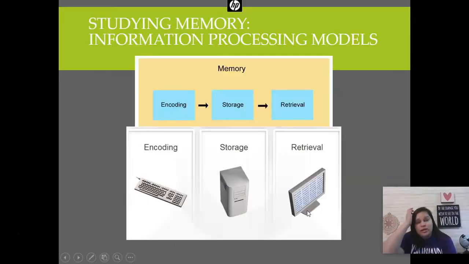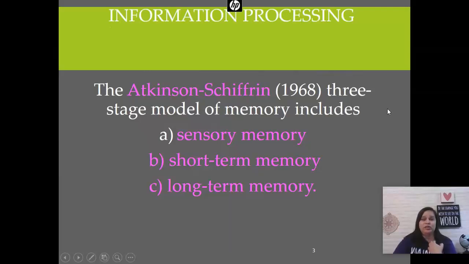So there's 3 levels of memory in the information processing models. The first is encoding, which is our focus on this section, all about how we get information into our brain. Then how we store that information, including long-term and short-term memory, and then what's maybe the hardest part of memory, and that's retrieval. It is a sequential process, and it goes in that order.